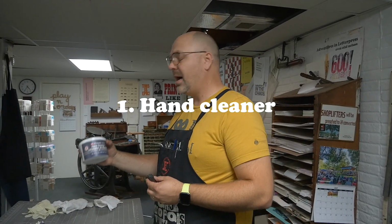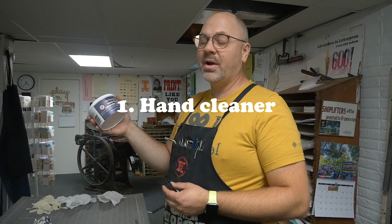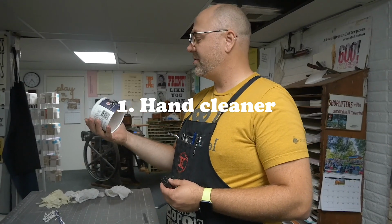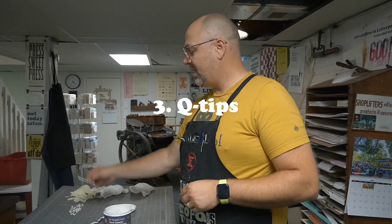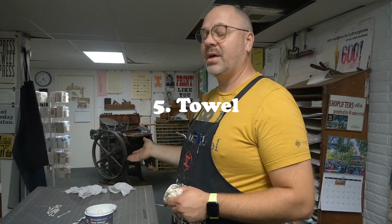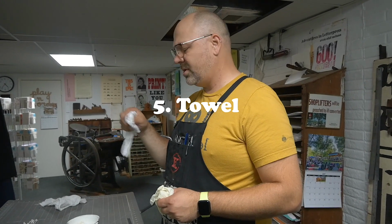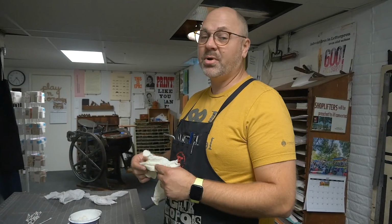To do that, we're not going to use harsh chemicals. We're actually going to use a hand cleaner, and it doesn't matter the brand as long as it doesn't have pumice in it. This is just what my local store had, so I'm using it. A toothbrush, soft bristle brush. Q-tips sometimes are good for getting into some areas. Rubber gloves, because we're gonna get really dirty. Also a towel, I like t-shirt fabric, some sort of soft cloth, basically non-abrasive. So let's put on some gloves.